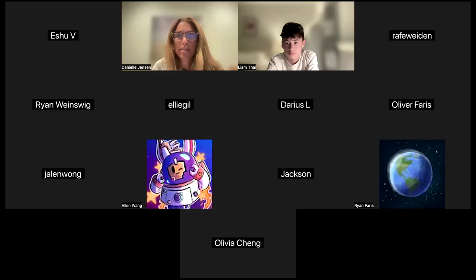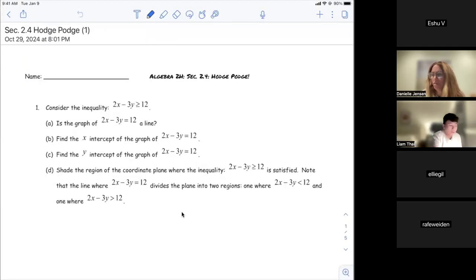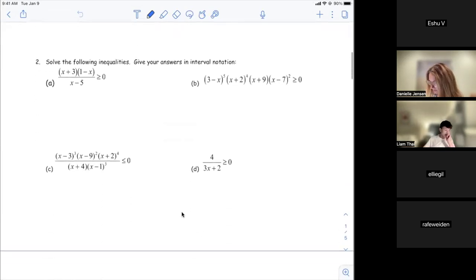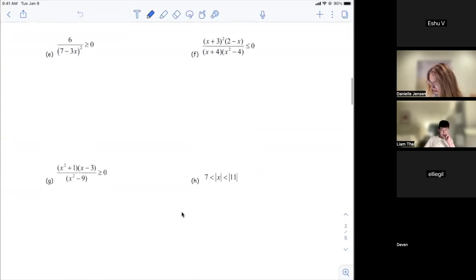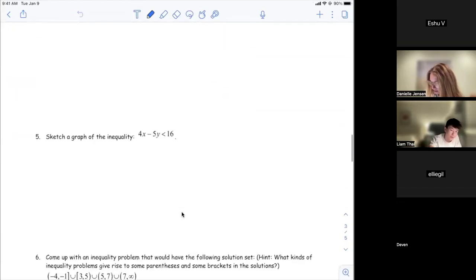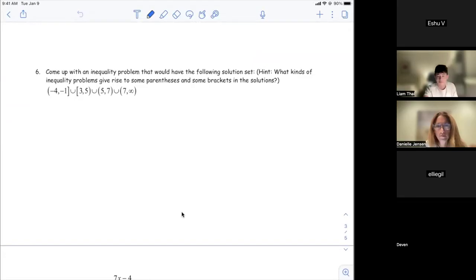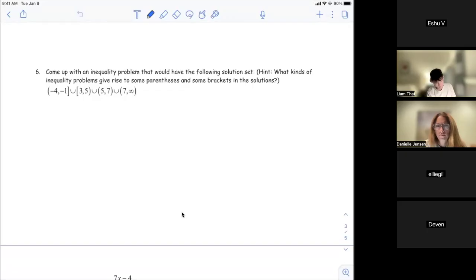And I'm gonna make sure that you guys can see my screen after I pull it up. All right, can you see that, Ishu? Yeah. Okay, so I think I know which one you're talking about. Scroll down to number 6, you said? Yeah. Okay. So I got some answers, but how can you tell whether it should be an odd exponent versus an even exponent?